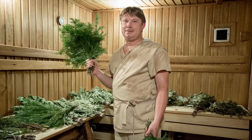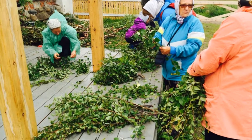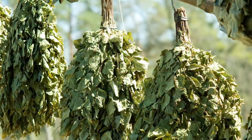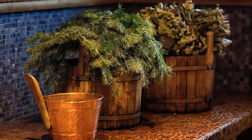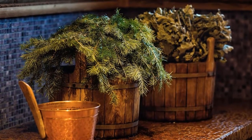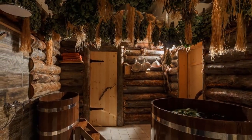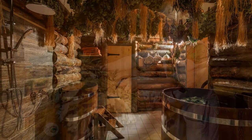In the banya, there is an attendant, and an important implement, a short broom of branches of birch or oak. As a rule, brooms are prepared in early summer when the leaves and twigs are the most moist and fresh. The brooms are dried and then used in the bath for the whole year. The broom is used for body massage, for distributing hot air, and for creating a particular atmosphere from the aroma of its leaves. Also, vapors from the plants used in the steam room are excellent to inhale, and not only clean and rejuvenate the body, but can also treat it.